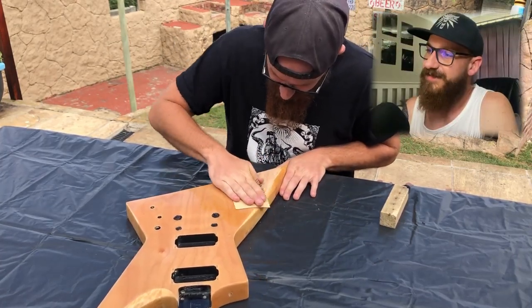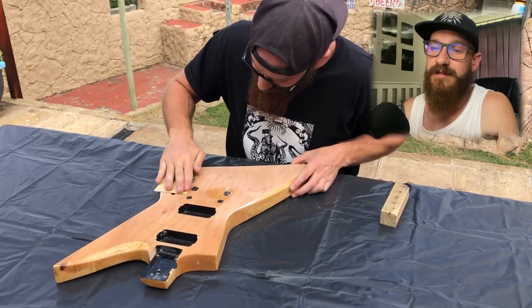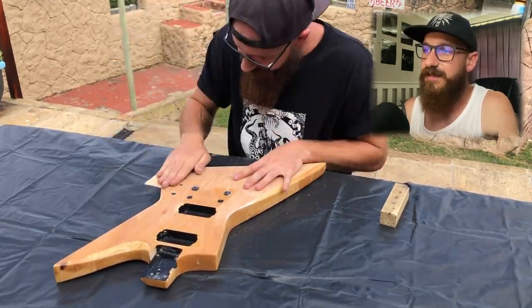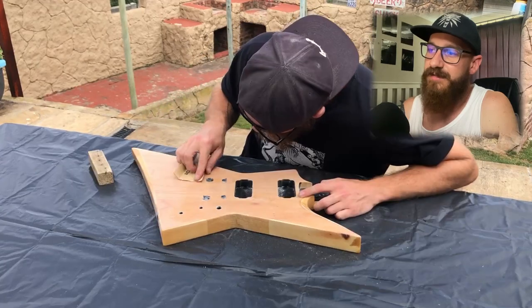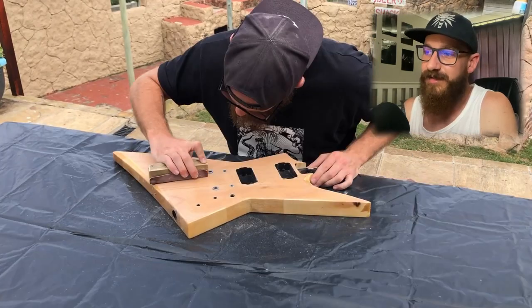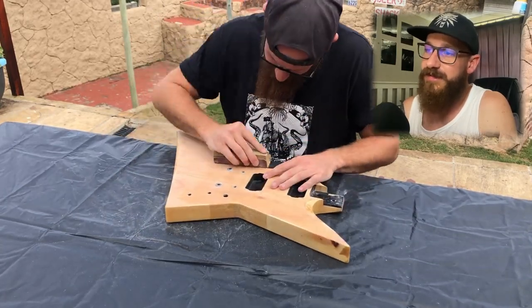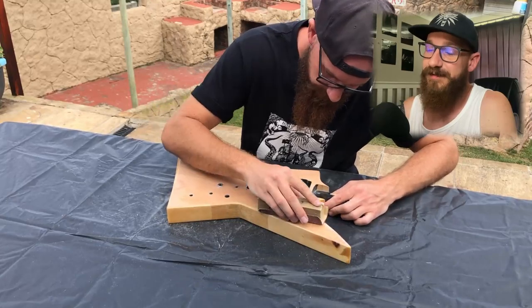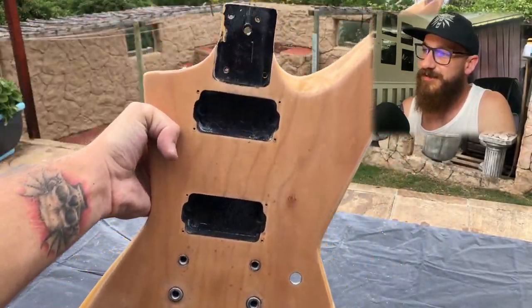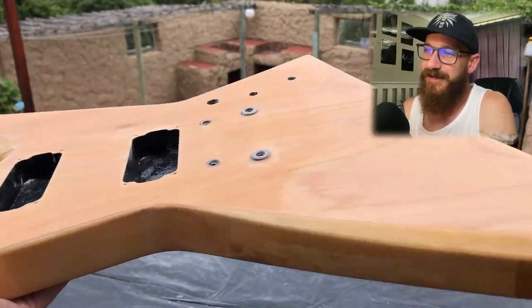So you can see the sanding adventure start. Everyone told me, get a very high grit, start slow and just take it easy. And yeah, that is the worst advice, because I don't think anyone actually knew how bad the clear coat is, how thick it really is on this guitar. So as you can see, I got the block out, trying my best to sand it down while still being very careful. This is the first sanding session. I was so proud of myself. I thought, okay, cool, this is not going to take too long. It's probably going to be a few hours of sanding and I'll be done. But yeah, that was not the case.